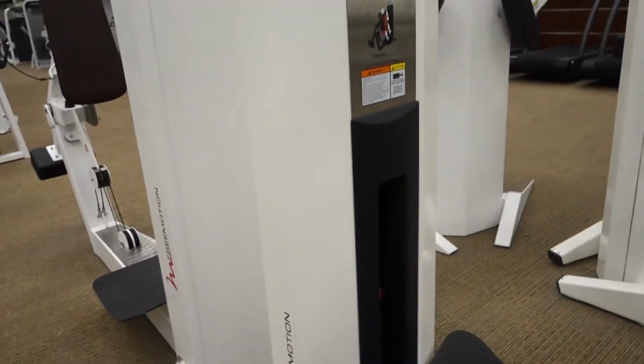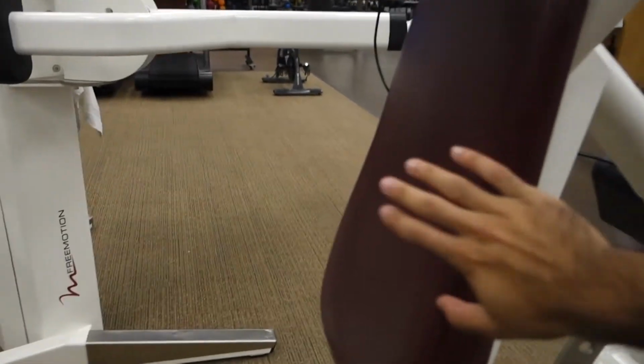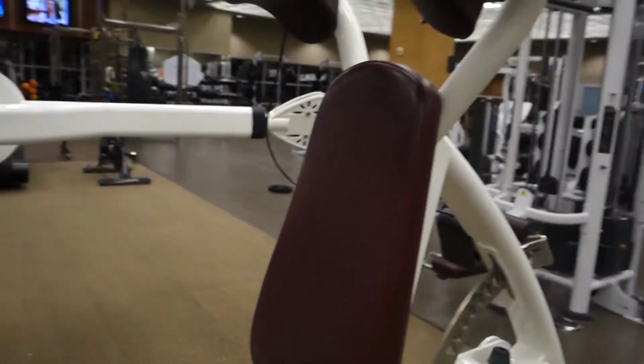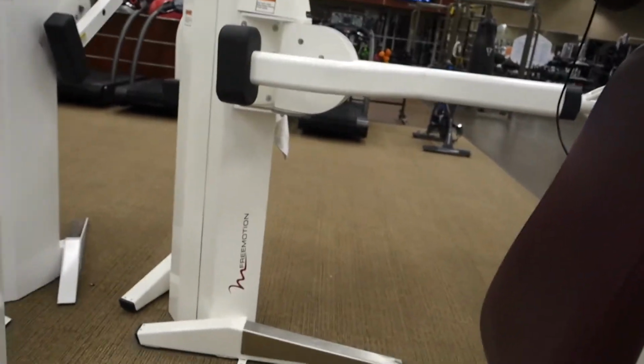So this is the machine I'm talking about. It looks kind of like this. The reason I use it is because it has this little back pad over here. Provides good lumbar support, so that you don't arch your back forward when you're doing the exercise, which is what I tend to do.